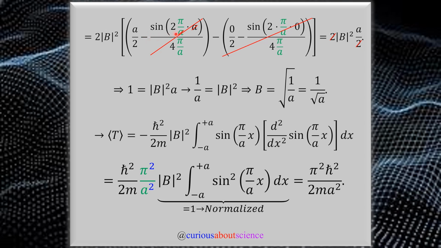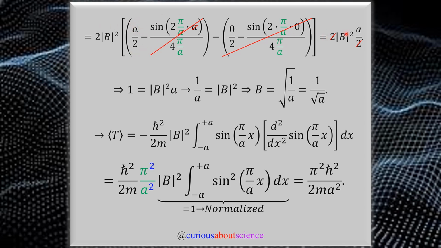But once again, a little bit of inspection can help us. We realize that we have sine evaluated at 0 on this endpoint. So sine of 0 is 0, 0 over 2, 0. So that whole right side of the boundary is 0. And then this one here, we get 2 pi over a times a. Well, the a and a cancel, so you're left with sine of 2 pi. So this whole thing's 0. Save yourself the trouble now. Just get rid of it while you can. And thus we're left with a over 2.